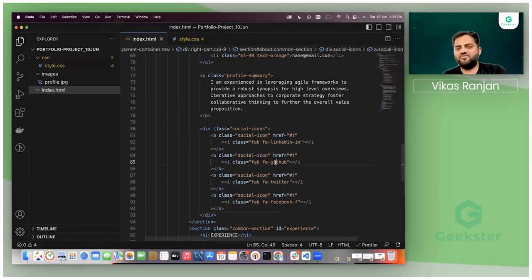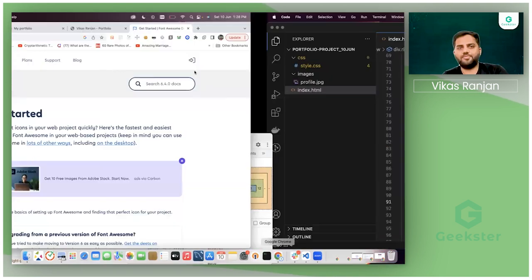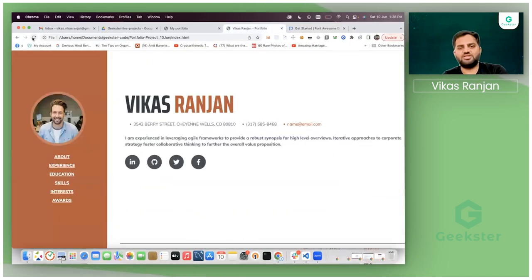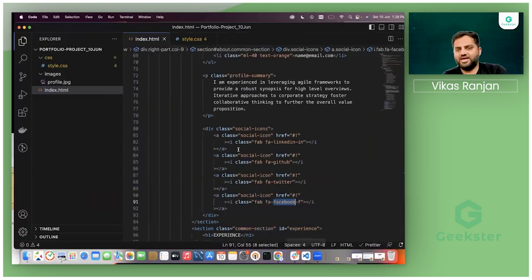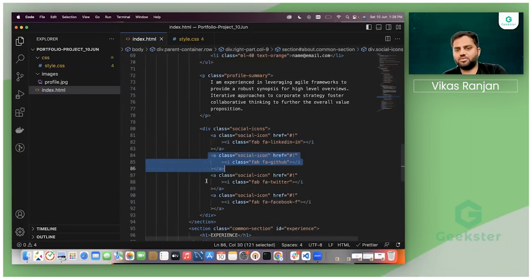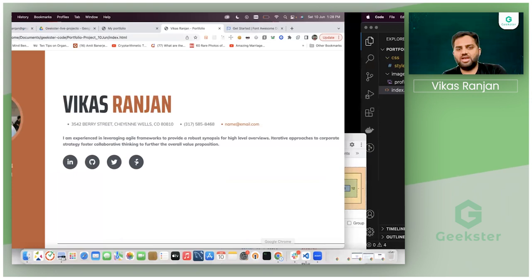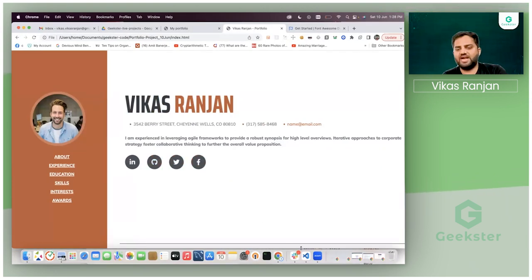Second one is for GitHub. Third one is for Twitter. Fourth one is for Facebook. Okay. And when you refresh this, you see only this code has added it. So Facebook, GitHub, Twitter, LinkedIn. It has added.